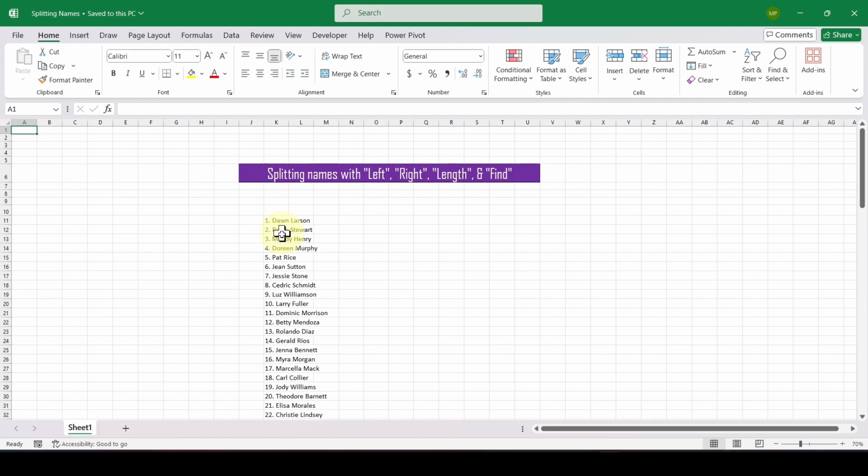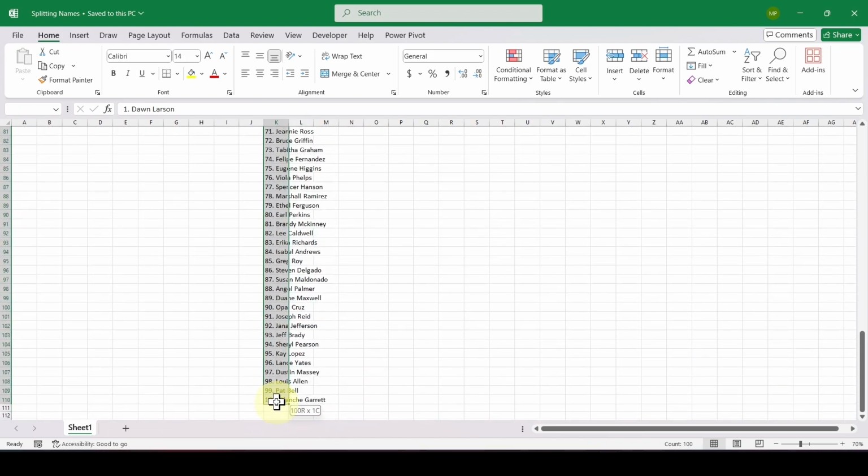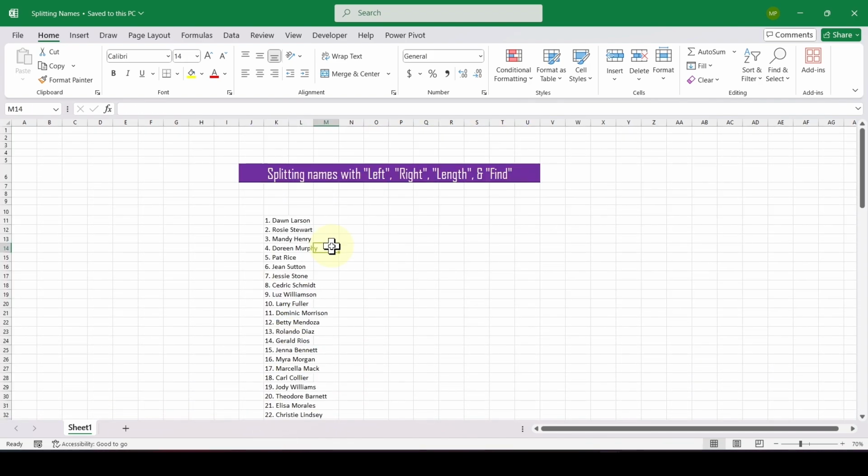Now what I would like to do is this. I have this list of names, and basically I've got this list from a random name generator, and in total there are 100 names, as you can see. And now what I would like to do is delete the numbers that came before the name, and I'd like to have the first name in a separate column and the second name in a separate column as well.